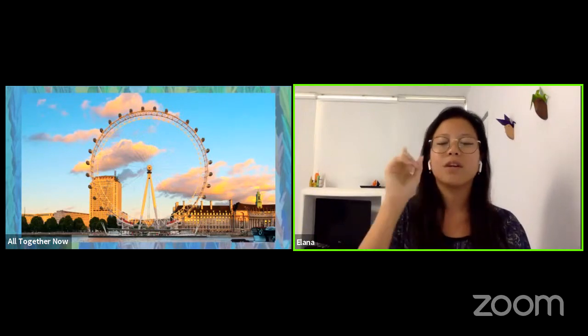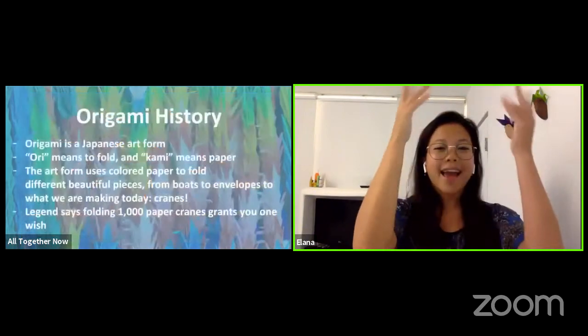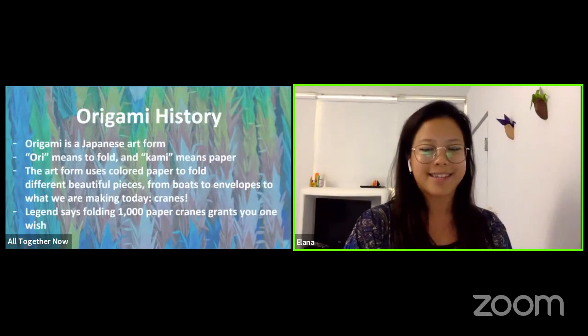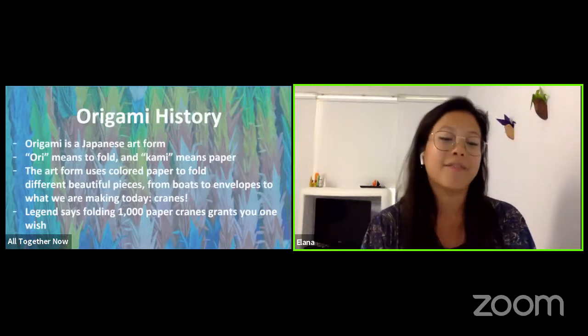Great. Well, I think we are ready to say goodbye to the London Eye, because on the count of 3, we are going to go back to where we started, in our own homes, in our own spaces, wherever we may be right now. For me, it would be in the hotel room I'm currently in. So get ready to close your eyes. We're going to count down from 3. Ready? 3, 2, 1. And welcome back to your own space. Whew. What a great adventure.